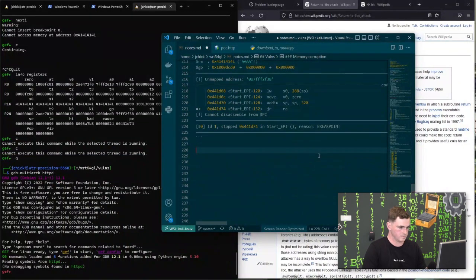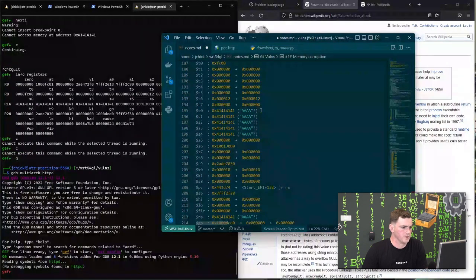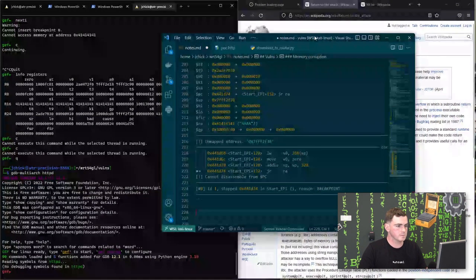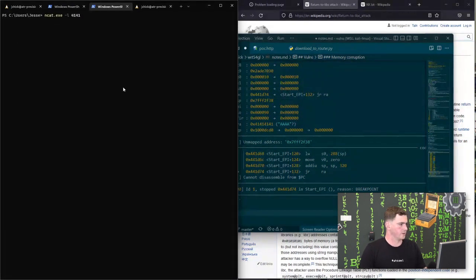Continuing on course, we know that we control these registers. We know that we can use control of RA to jump to wherever we want in active memory, provided that those are valid instructions that can be executed. So we need to know where those instructions are. So the next thing that we're going to do is take a peek at the process memory map for HTTPD, which means I now need to connect back to the router.